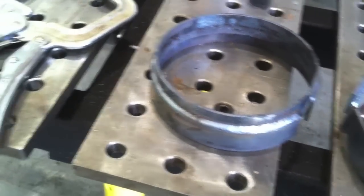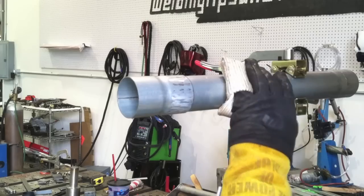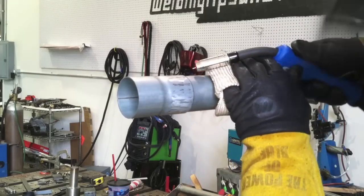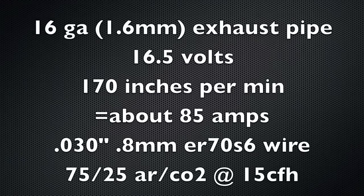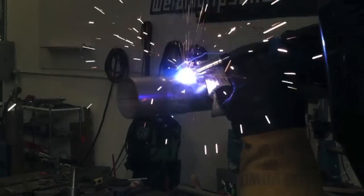Alright, with those done we're going to shift gears and do something a little thinner. This is something anybody with a MIG welder will probably be asked to do one day — weld a muffler or exhaust pipe for a friend, brother-in-law, or whoever. For the 16 gauge I turned the machine down to about 16 and a half volts and the wire feed speed down to about 170 inches per minute, which reads out at about 85 amps — again using .030 wire and 75/25 argon CO2. Same little series of loops, just trying to tie that corner in, and if it gets too hot I'll tie in more of the overlapping piece to cool the puddle.